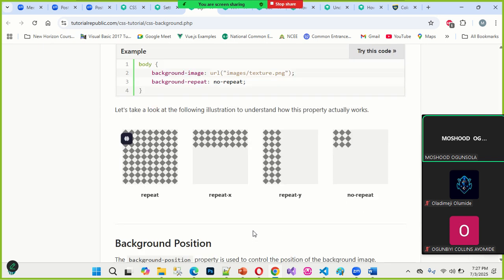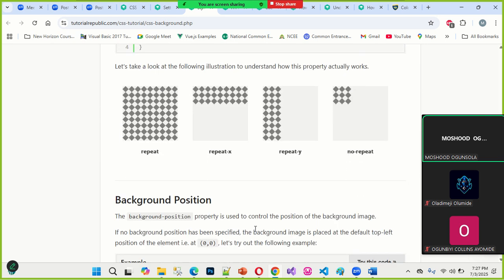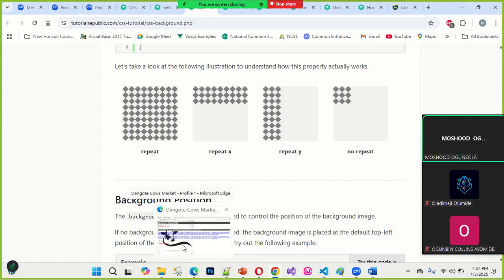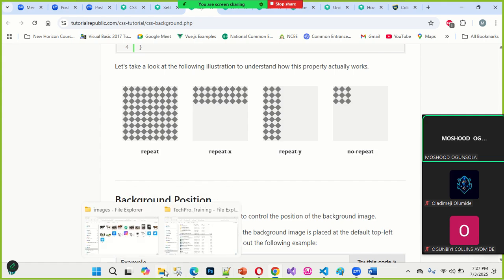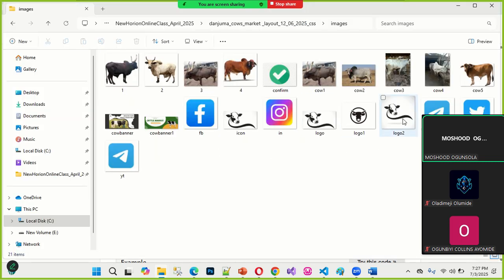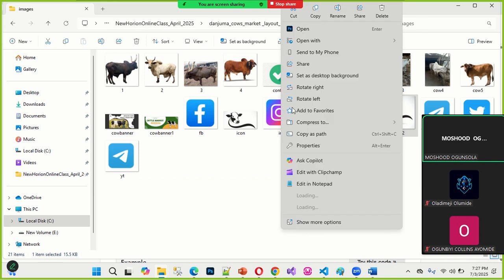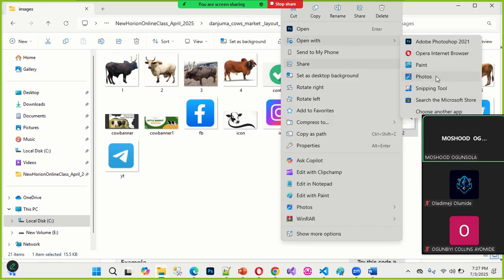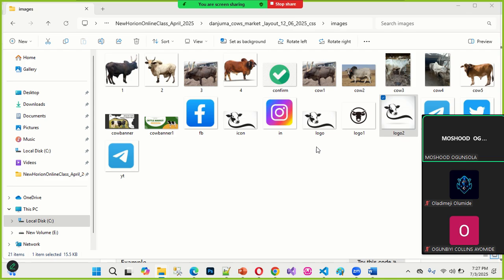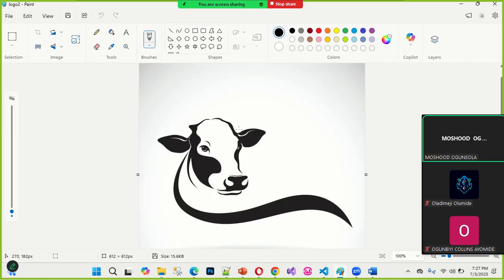And at the same time, I can position it wherever I want. You can see when you say repeat, it appears several times. If I reduce this image to be a very small image, you will see that it will appear several times. Let me quickly do that one, because only this way we are going to see it. I come to this image 2 now. I open it with Paint. I want it to be a very small picture. You can see now it's big here. So here now, try to resize it.